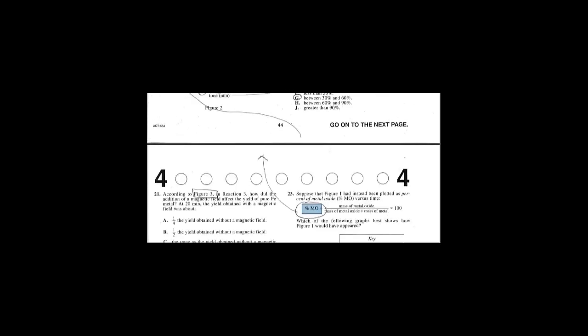That means we're going to have a graph that's going from 100% down, kind of like a ski jump or a hill or something. When you look at the graphs below in 23, answer choice A is like that little sledding hill or the ski jump. We have the mass of the metal oxide. Remember what we saw when we had the mass of the metal: as we increased the time, the metal went up. So now we have a lot of metal oxide, and as we increase the time, it's decreasing. So we basically just flip those around. That's the answer that we're looking for. A is the correct answer.